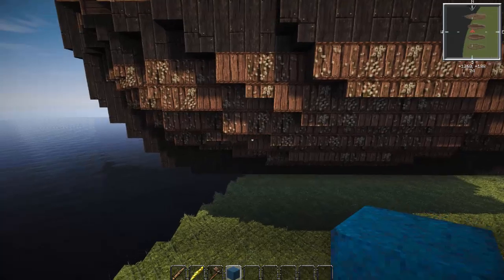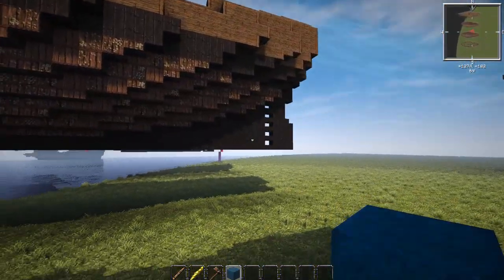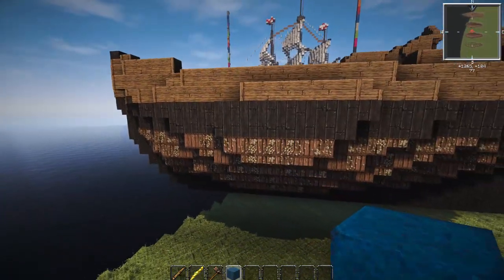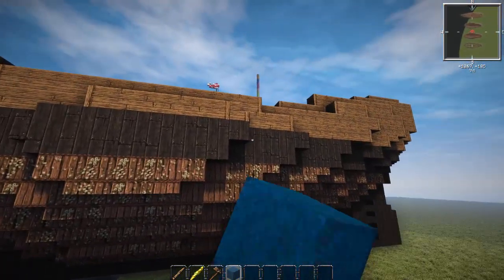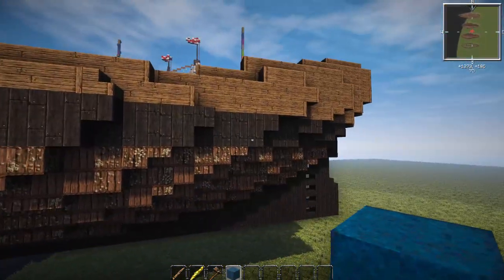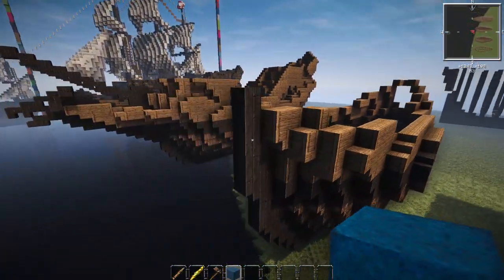So I basically just colored the keel. I made the keel all black, all dark oak, and I also did that black line around it, and it adds a really cool color. This is one good use for dark oak. I have a hard time using dark oak because it's hard to use. But for ships, it looks good. I agree with that. But anyway, then I used oak for the top, and it makes it look pretty good.